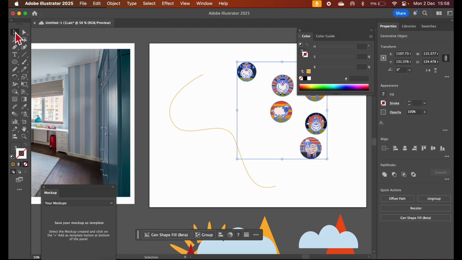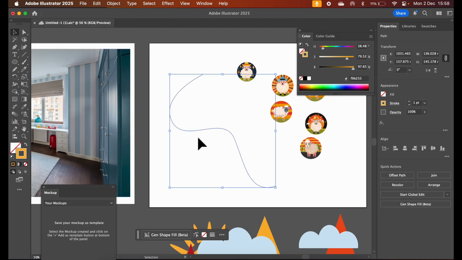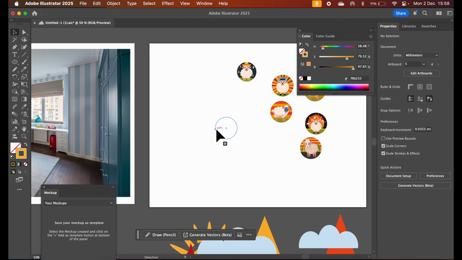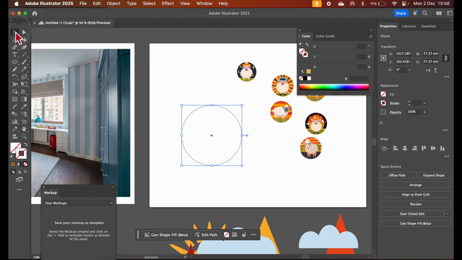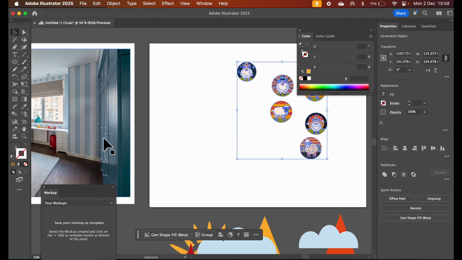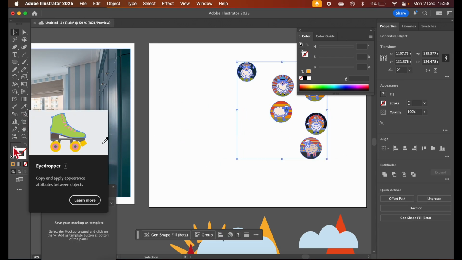So let's say that I wanted to have these on a circle. What I'm going to do, there seems to be something down there, is I'm going to put in my circle over here. I'm going to select all of my sheep. Same tool again.